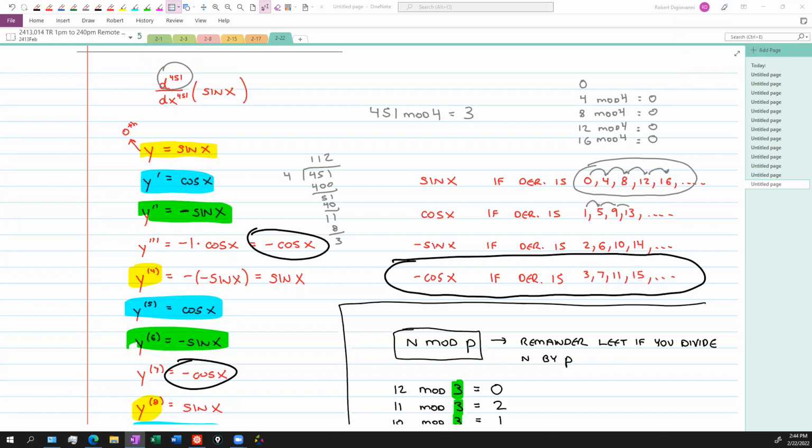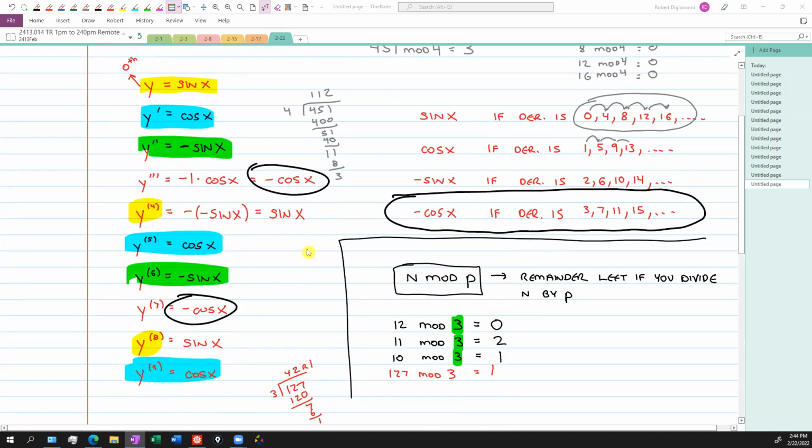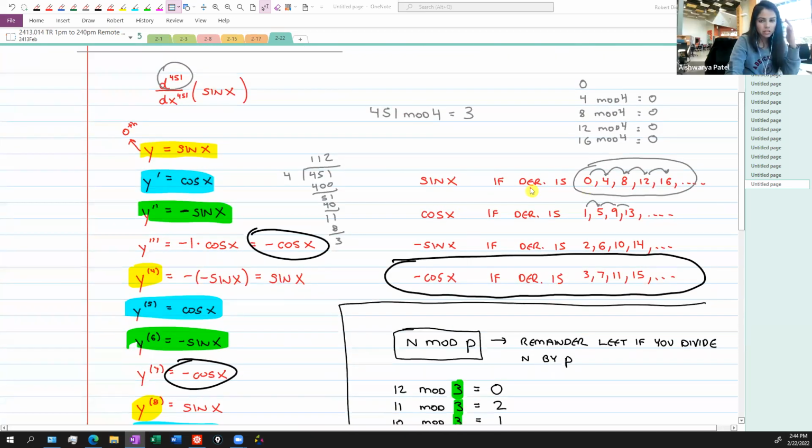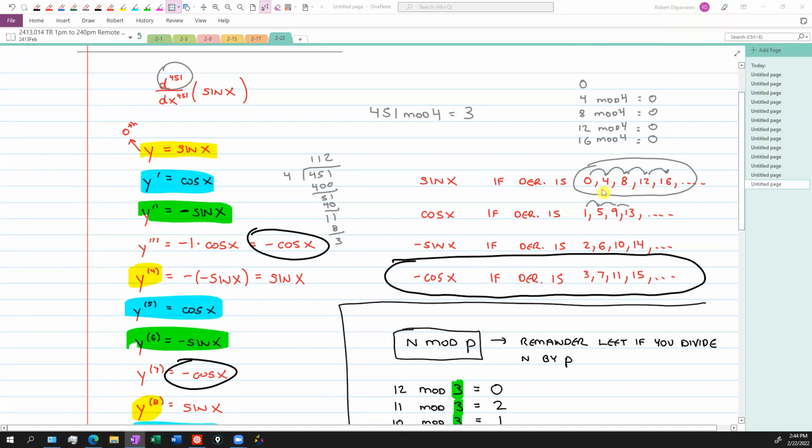I have a question. Yes. For the homework problem, you said for 99, you would take mod 4 for it. Well, yeah, because it's asking for the 99th derivative of sine, it's the same as this problem, but 99. So the setup would be exactly the same. Oh, that makes sense. Yeah, so basically you'd still be using mod 4 because the jump between the numbers was 4. That's why we use mod 4.